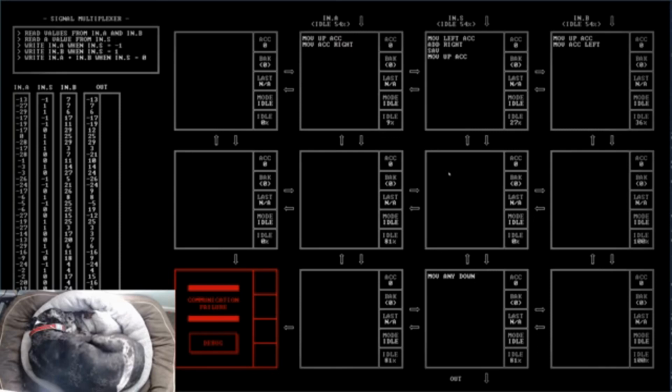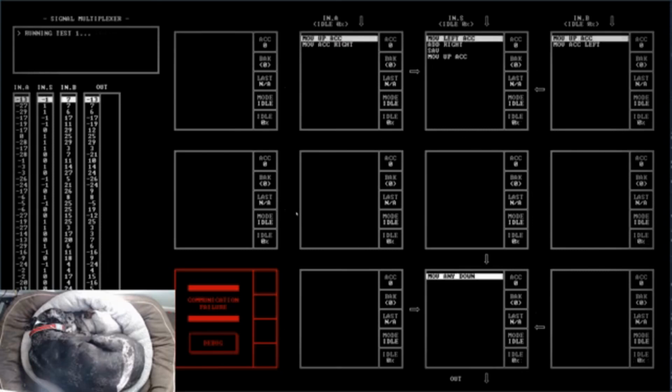I've now got the added total of these two saved in here. So let's step it through to that stage.